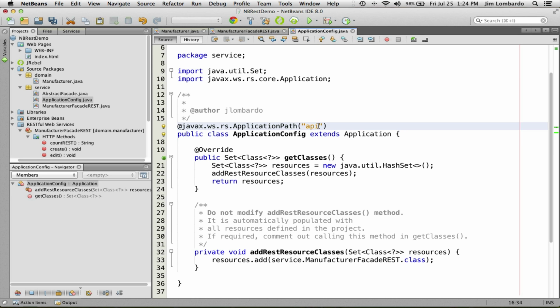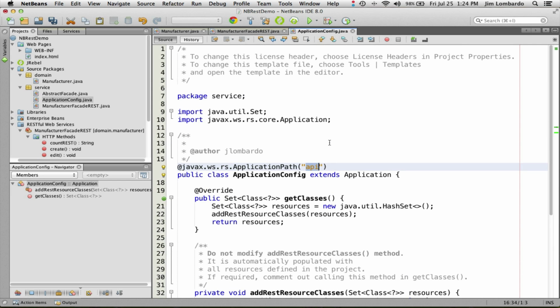Now, again, this could be anything we want it to be. But it's a good idea to have something here that distinguishes it from the other code in your app. Maybe you do have some servlets, and you don't want those to be treated as web services. So this says only URLs that contain API will get at your web services. That lets you use a much more rifle approach to getting at your web services. So that's the first change I'm going to make.